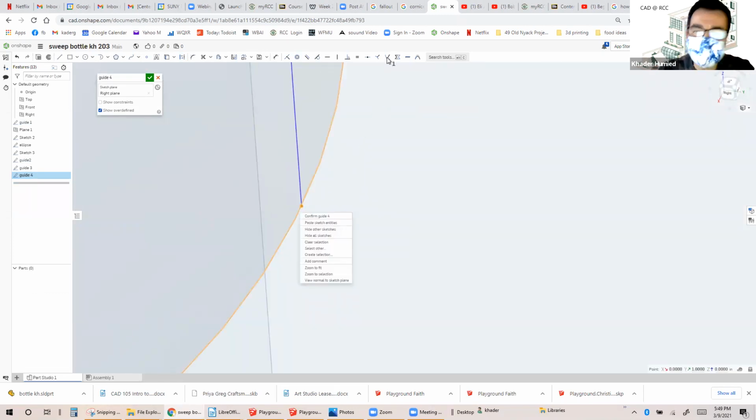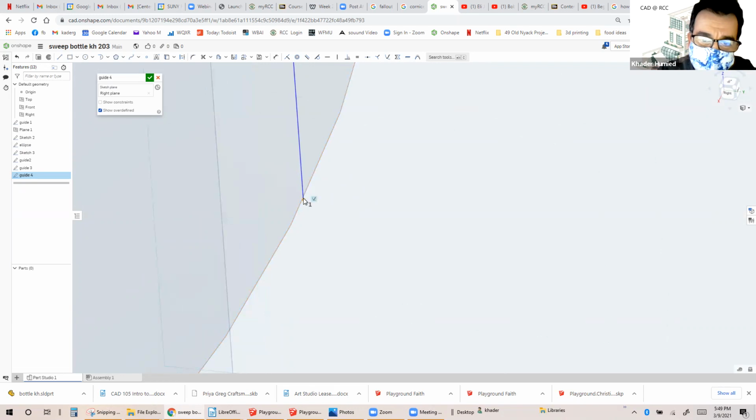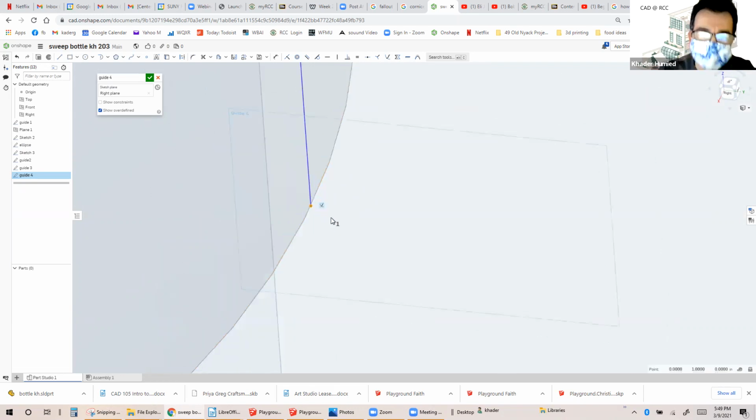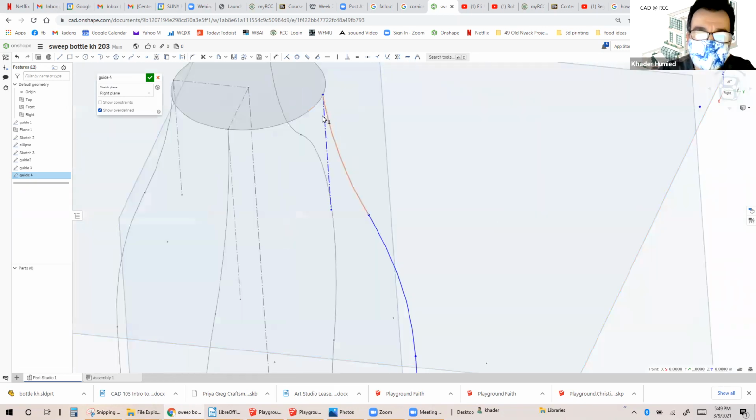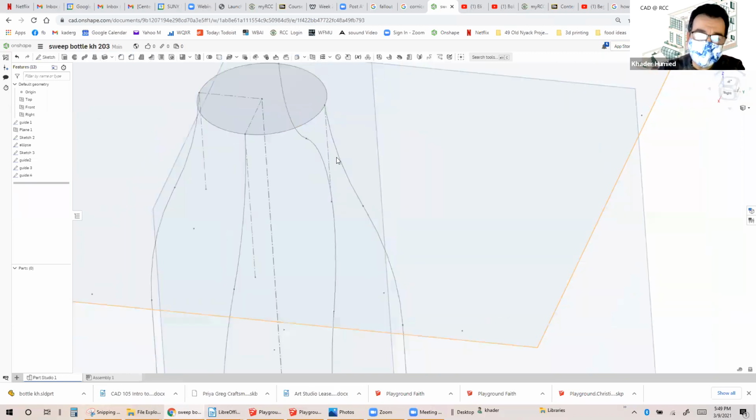I want to pick up this point of guide 4 and this line. Have we used the pierce command before we make things intersect? If you click pierce, it forces a connection between the dot and the line. And now we have a pierce there. Let's see if we have one on the top. This is good. Maybe this is redundant. Oh, there were 2 blue lines on top of each other. I think that's why. I deleted one. That could have been throwing me off.